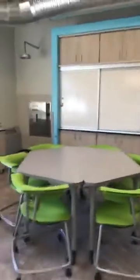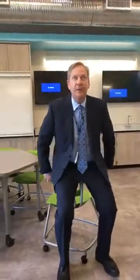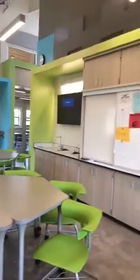And if you notice, the furniture that we have here is extremely flexible. We want kids collaborating, and the design team looked at every single piece of furniture to make sure we had the ideal furniture here. So when you look at a chair here, a child can sit in this chair in 3 or 4 different ways and be comfortable and be a middle school student. This area here, these chairs were designed so that even if they're up at a display board, if they sit here, this chair will not flip. So everything designed here, from technology to sinks to furniture to boards, as Mr. Dawson said, is designed for flexibility so that this room is utilized to its fullest capacity.